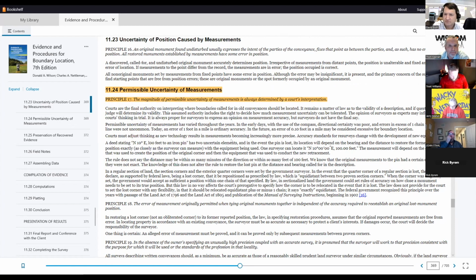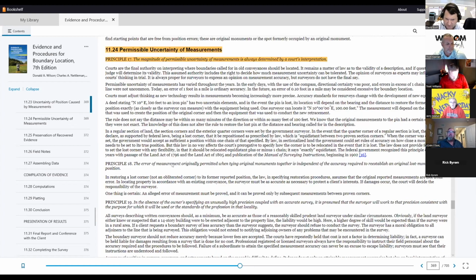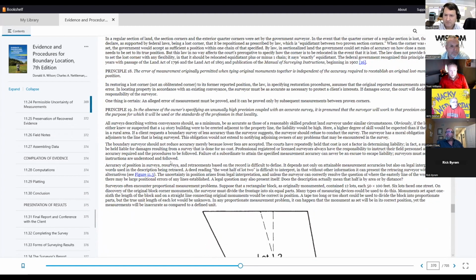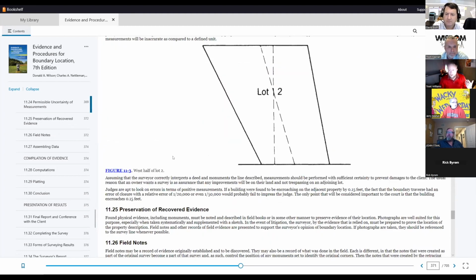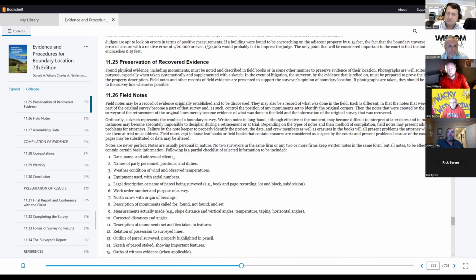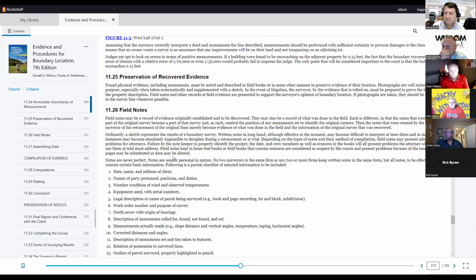1124, 1125, and 1126 is, and we've talked quite a bit about this, but I want to get back into our kind of discussion we had at the beginning. We talked about preparing our field crews to go out, but what about when they come in? And kind of have the same roundtable discussion here.